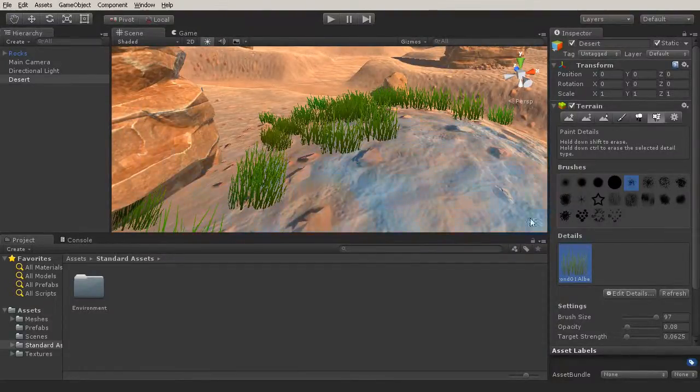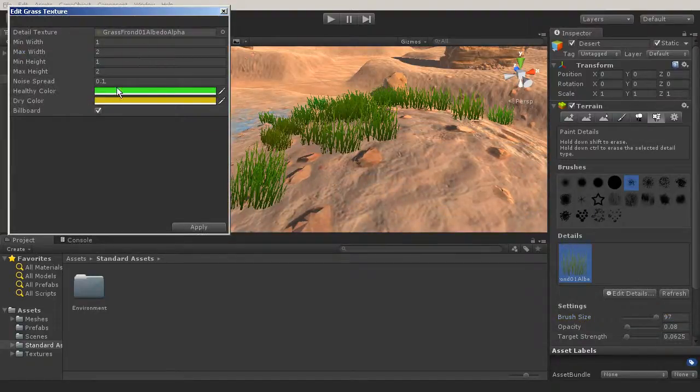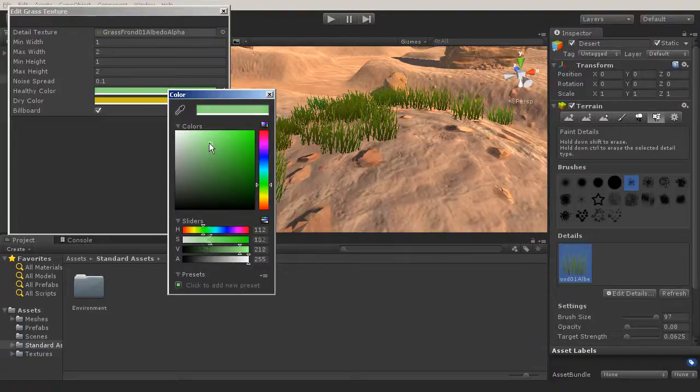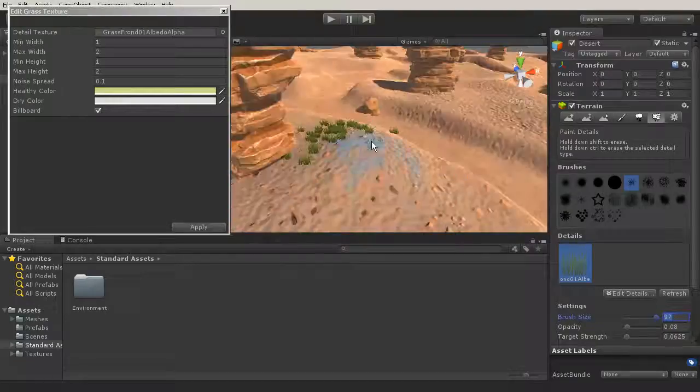And this is based off of those colors that we had. So if you want to edit this, you can always click on the Edit Details button and then hit Edit here. And then you can change the color of this. So if we want to draw that down a little bit, we can kind of change how healthy it looks. Okay, if you want to make it even a little bit more like a brown color, you can do that. Okay. And then the same thing here. That's going to kind of change the base of that overall. So we'll kind of get something that looks a little bit more dead.